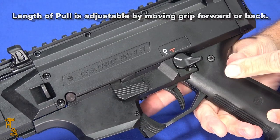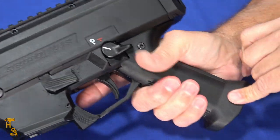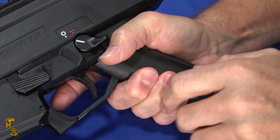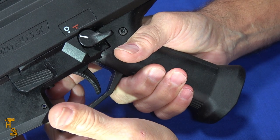The grip couldn't be replaced, but it's actually quite a nice grip. It's got a little serration on the front and rear. It's comfortable to hold, it's easy to get a hold of. And whether you've got a large hand or a small hand, it's kind of easy to work with.